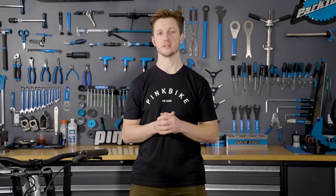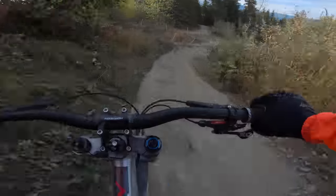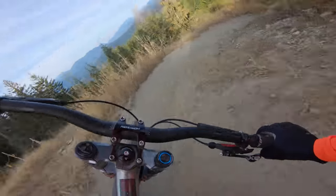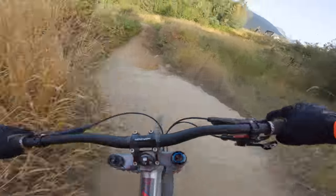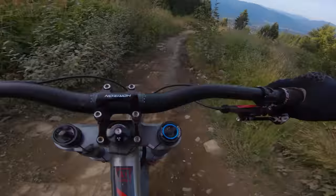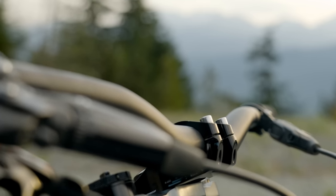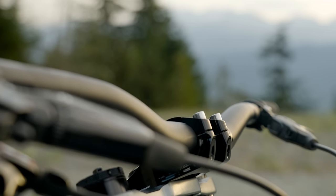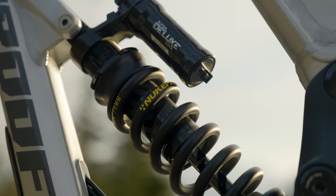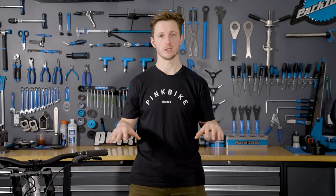The overall balance of the Descent felt perfect for my size and was one of the easiest bikes to get along with right from the beginning. Those first impressions didn't go without a couple quirks though. The first thing I noticed was the mega backsweep on the handlebars and a bit of a soft feel to the suspension. After installing a 500 pound spring and moving to the most linear suspension setting, I felt like the bike had a little bit more balance and stability, and once I found that sweet spot the Nukeproof really came alive.